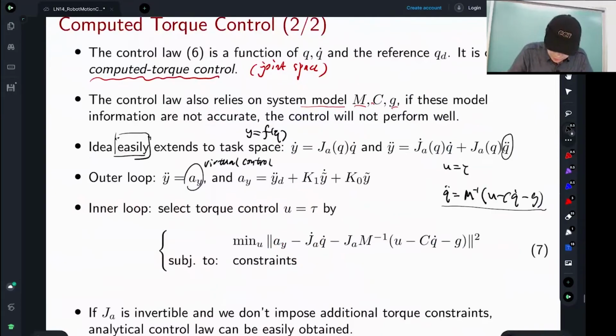So if you plug in this formula, you actually relate y double dot with u.